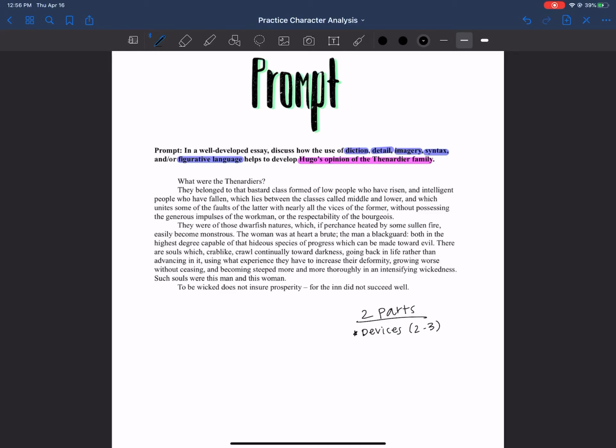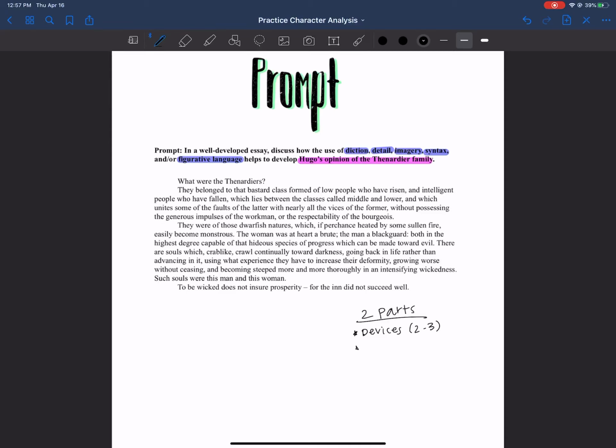And I think personally, it works better with two devices, because then you have two body paragraphs, and each is more developed. But because of everything that's going on, and because we haven't been practicing together face-to-face in class, I understand that writing these very long, well-developed analytical paragraphs might be a little bit difficult for some of you. And in that case, that's where I think writing 3 body paragraphs might be more beneficial to you, because then you don't have to write as much in each body paragraph. So I wrote 2 to 3 there to remind you.